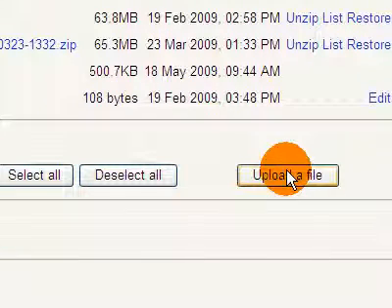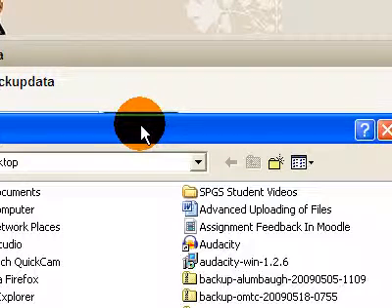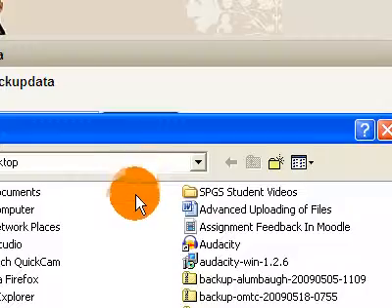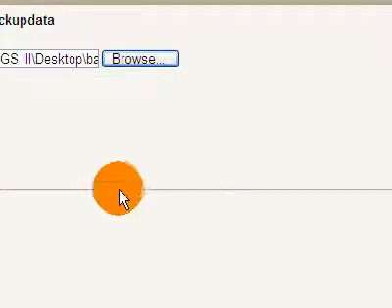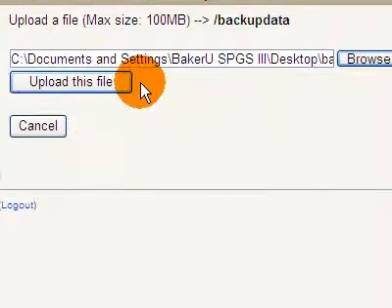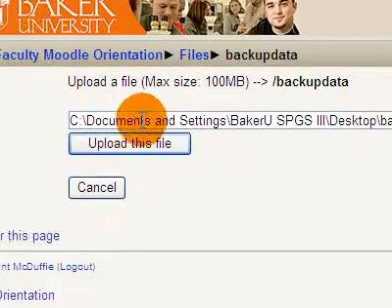So let's go to upload a file. We're going to go under browse, and let's go under here to this zip file. That's how you know it's a zip file, and double click it, and you will see it appear here. This should be the file's name, and we're going to go upload.